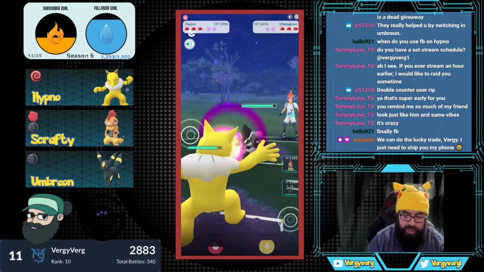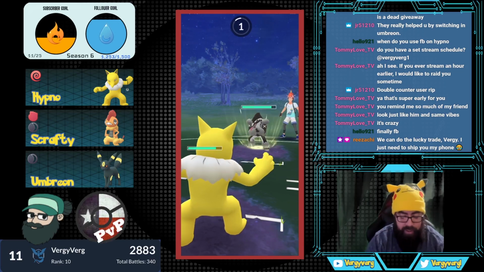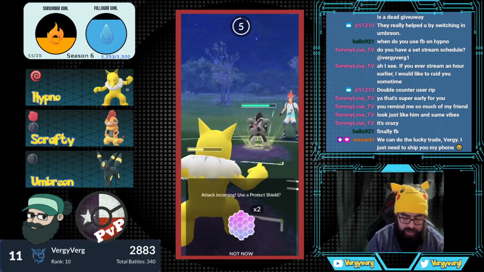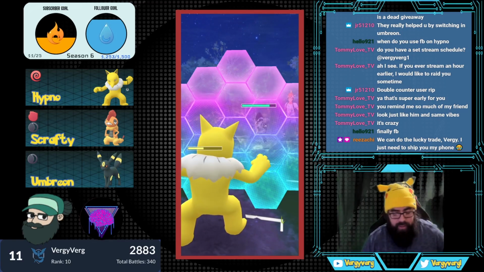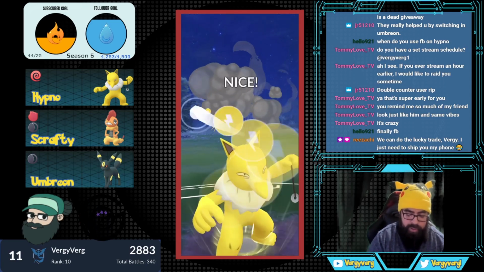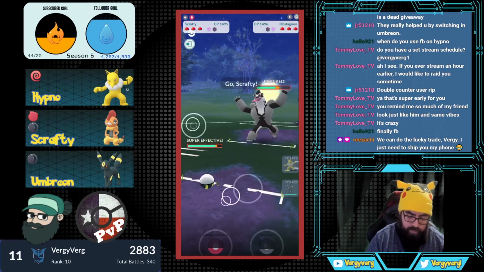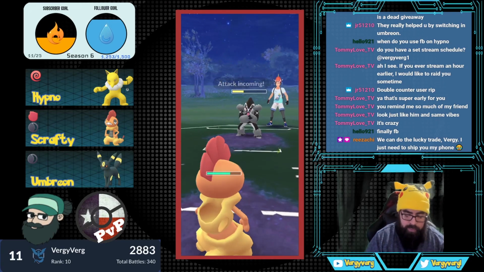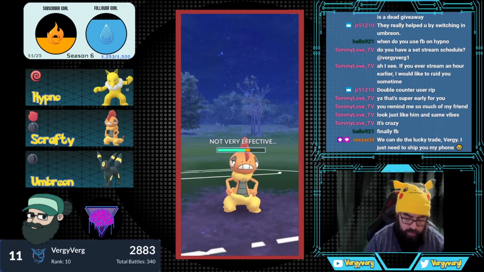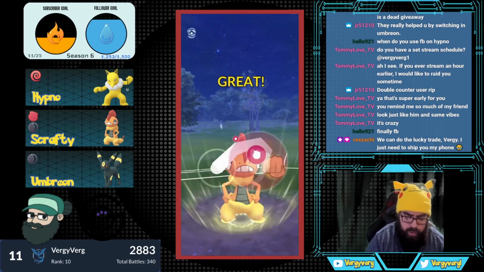Alright, the way I like to play the Obstagoon matchup out is I'll take the first Night Slash, just in case they get the buff. And then I'll shield the second Night Slash, go up to the Focus Blast, throw a Thunder Punch to try to take a shield, and then swap into Scrafty. So now it's a thing of, do I think they have a Cross Chop? And even if they do, I let it go through. It's not going to KO us. And then I don't want them to get another move off, so I'm just going to start power-up punching now.